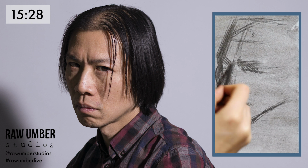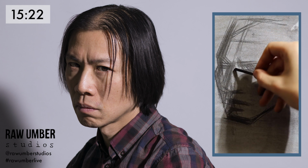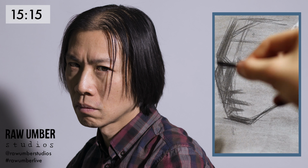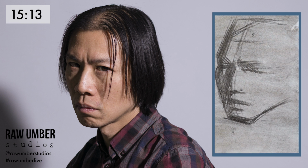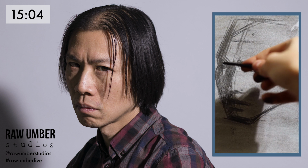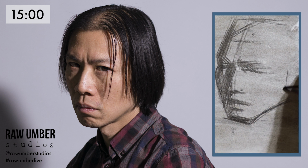In the meantime, you can start seeing a face emerging. Make sure you sometimes measure your shadow shapes. So for instance here, when I'm figuring out where the hair starts, I'm looking at how many eyes would fit between the corner of his cheekbone and the corner of his eye. So just measuring out the angles and the shapes of this big block can really help with the drawing.